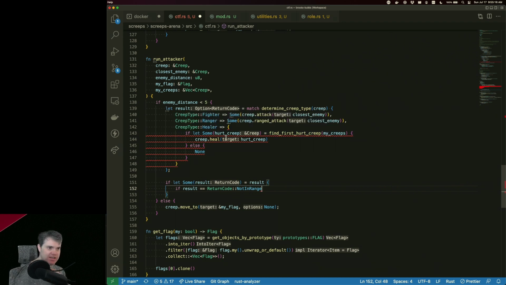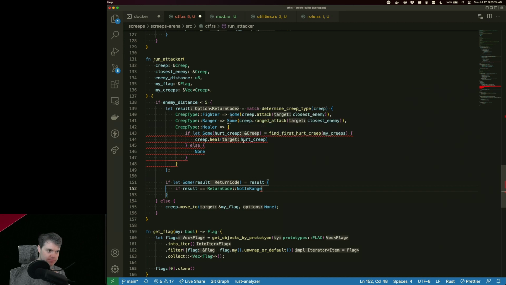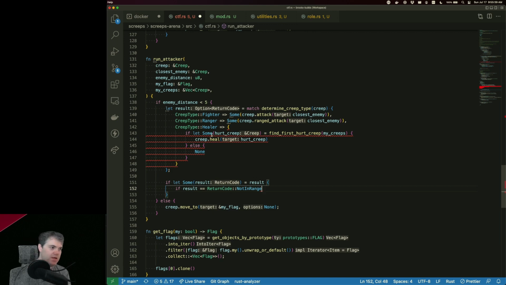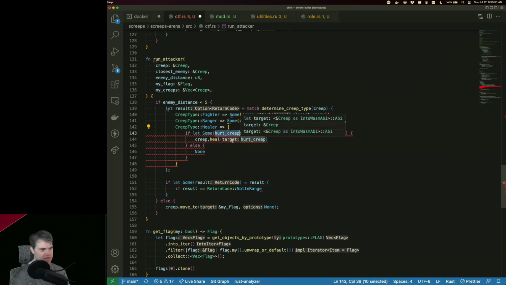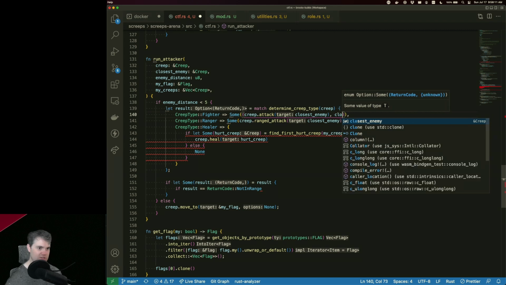I guess this is the only negative here, is that I'm returning, I don't actually know which creep I'm moving to, do I? I wonder if I do want to move to them, but I don't know which one they are, which sucks. I have the hurt creep here. I need to almost return the target creep that I'm going to, so it's just the return code. Almost something, I'm not liking this, but and then my target, which would be the closest enemy.